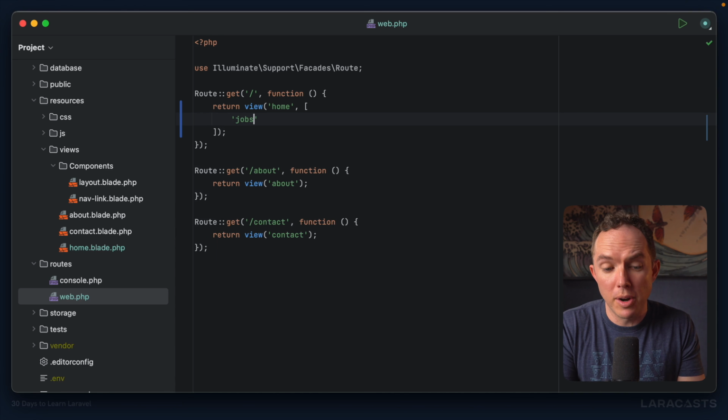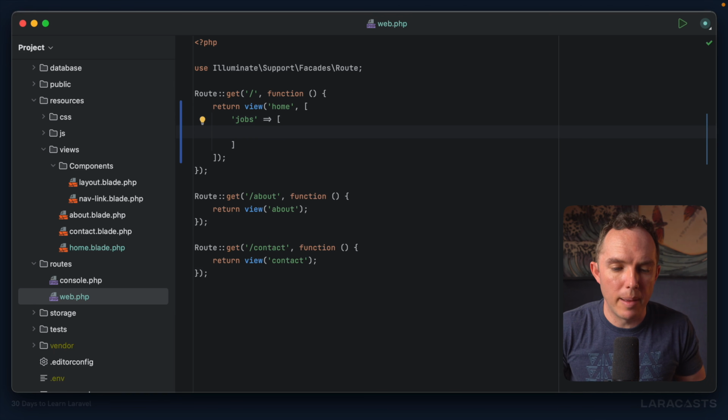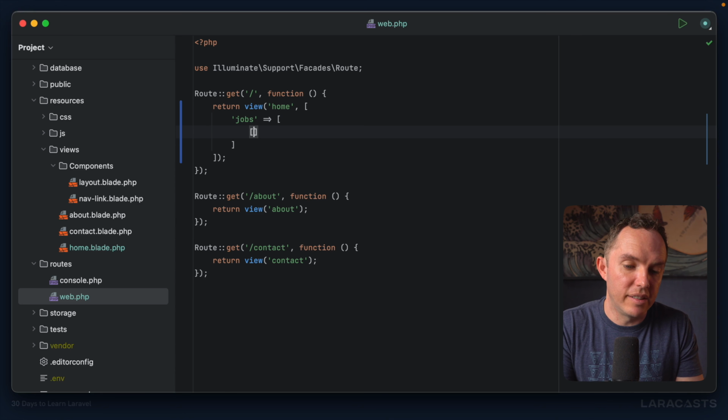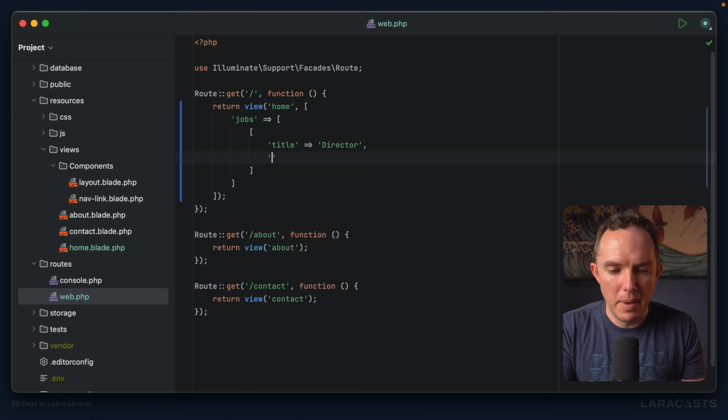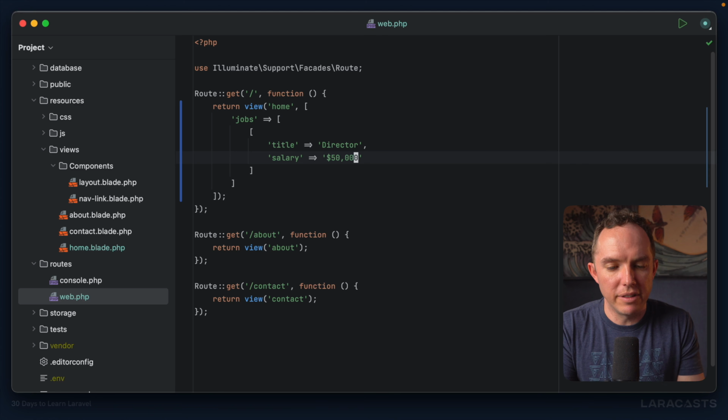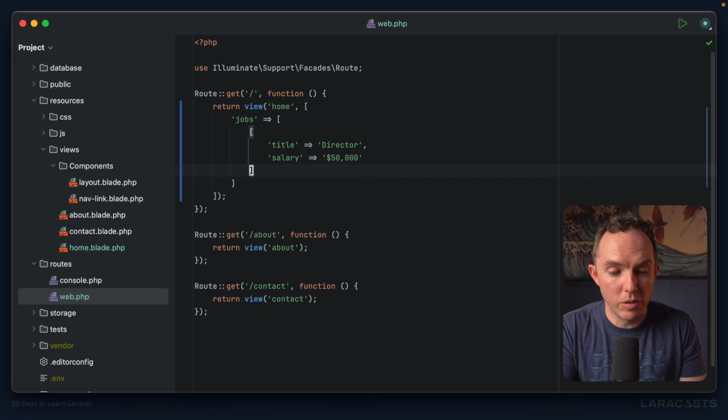Ultimately, in this course, we're going to build a jobs board. So why don't we start thinking about that? Maybe we could have a list of jobs that are currently available. So the variable name will be jobs, or the key name is jobs. And that won't be a string. It will be an array of available jobs where each item is its own array. And then you could have things like this, like what is the title of this job? Well, maybe director, and then maybe salary. And we'll lock that to, whatever, $50,000 a year. Okay, so there's one item.